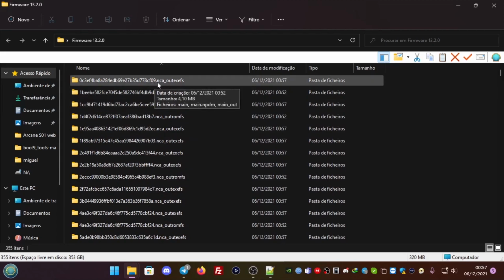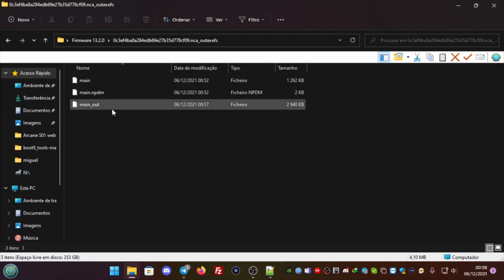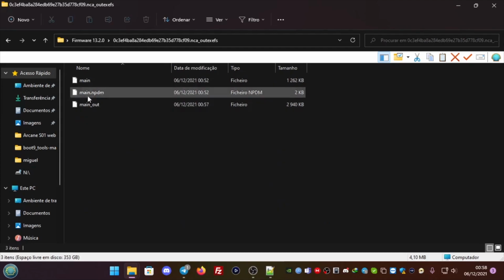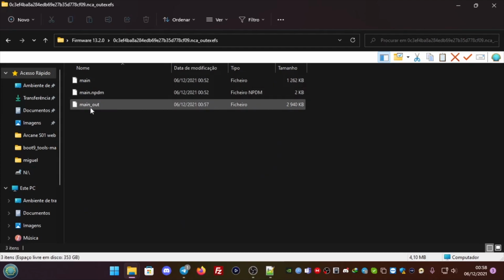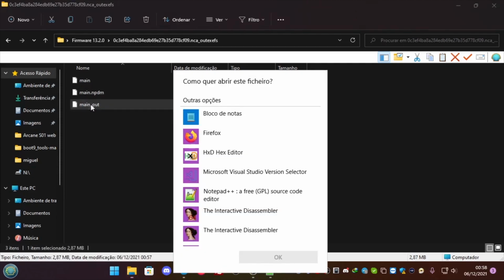The problem with these Switch firmwares is that they are labeled by hash and not by ID, so it's impossible to figure out what they are unless you reverse engineer them. You can see here that the main.out is just main but decompressed. I'm going to take a look at this one.